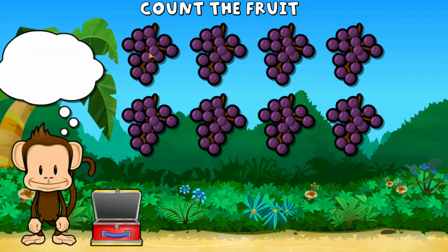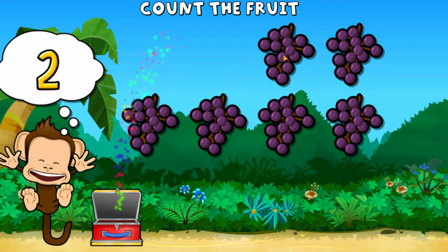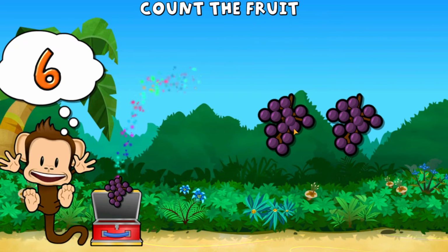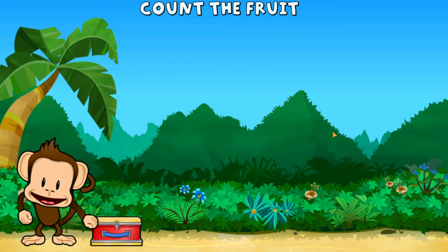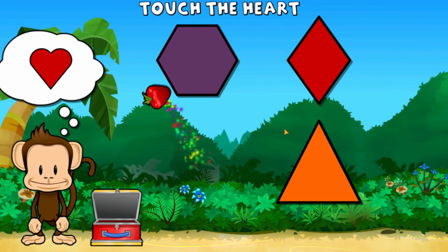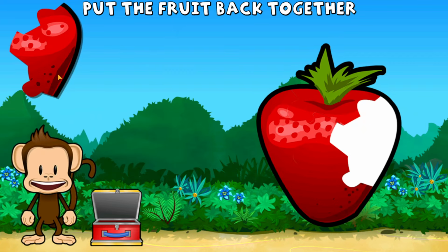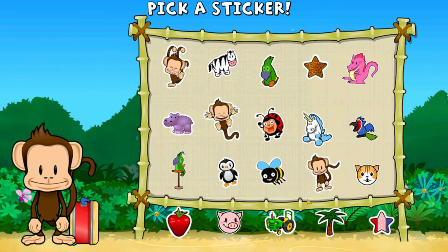This monkey wants 8 grapes. 1, 2, 3, 4, 5, 6, 7, 8 grapes. You did it! Touch the heart. Heart. Way to go! Oh no, this monkey's strawberry broke into pieces. Can you put it back together? You did it! Pick a sticker.